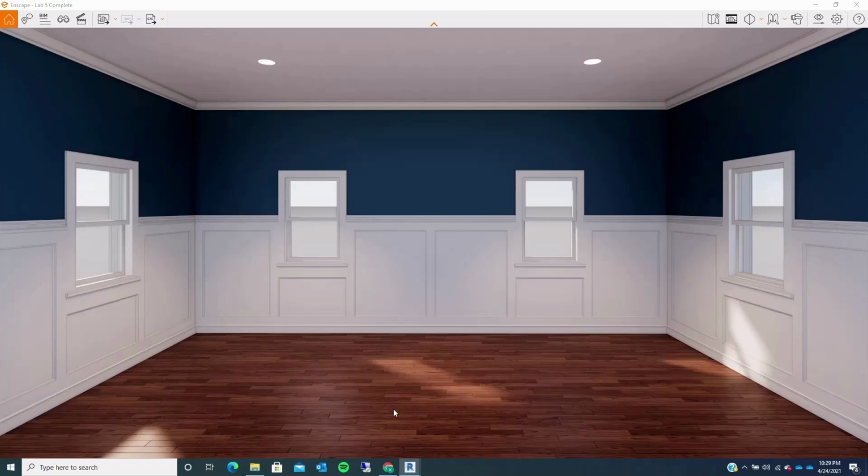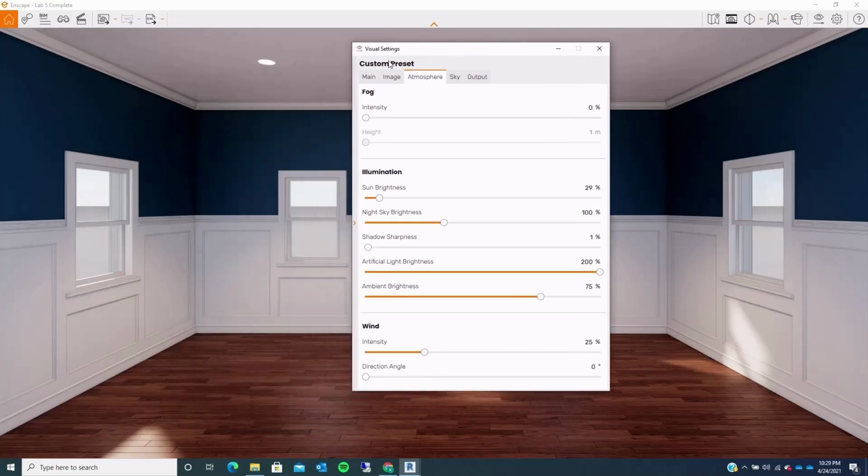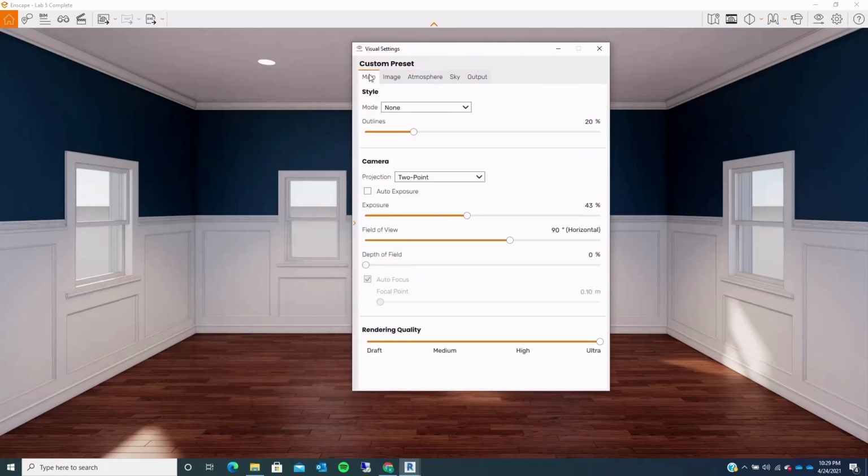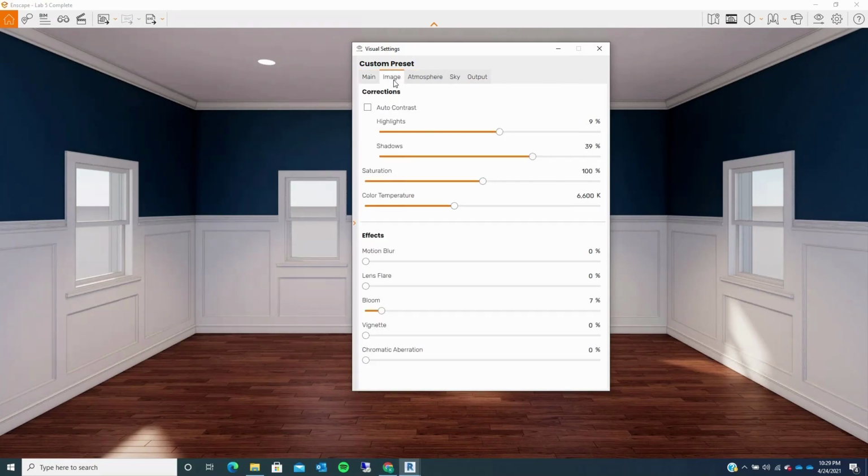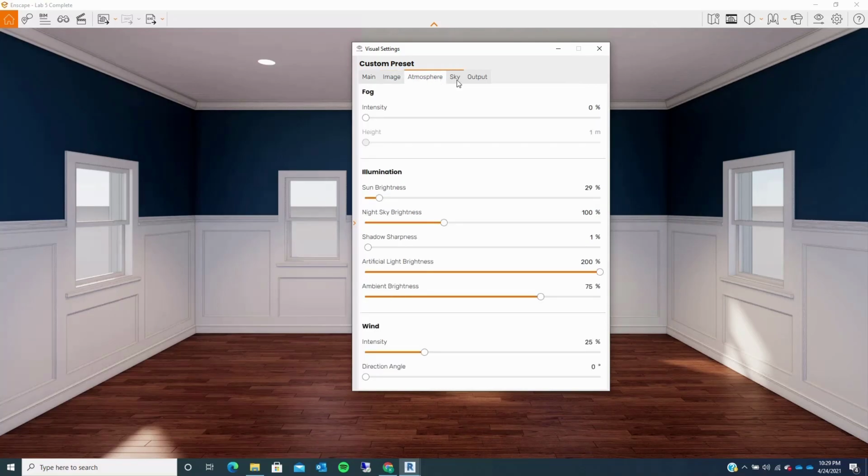If you're using Enscape and you want to get an idea of how I got to this point, here are the visual settings that I used. I'll quickly go through the tabs, and if you want to recreate this, you can. I'll click through these, and you can see the settings that I've toggled on here.